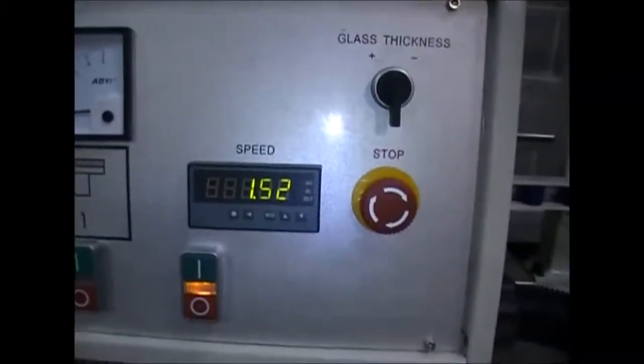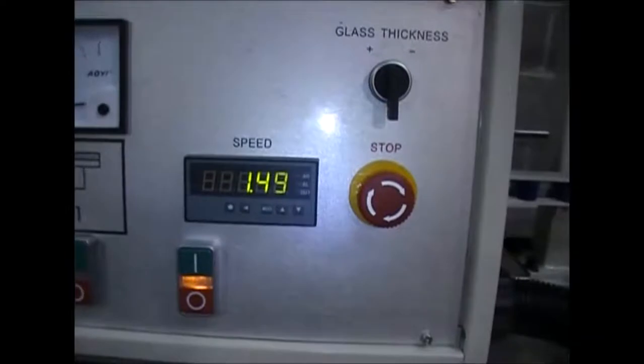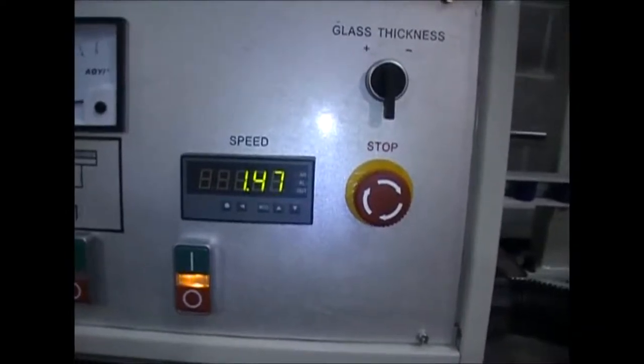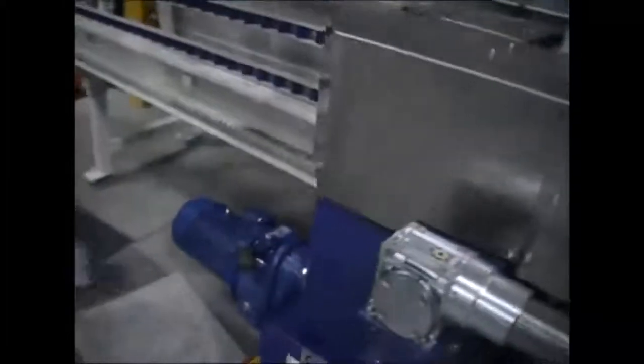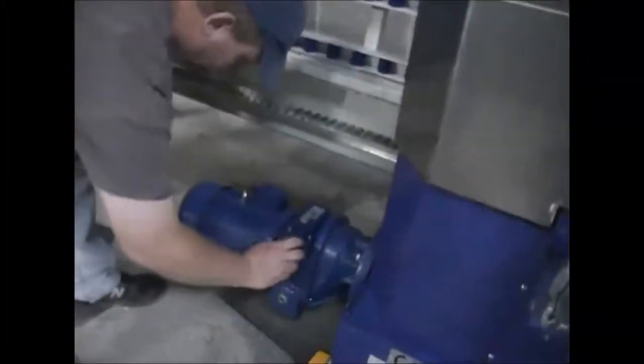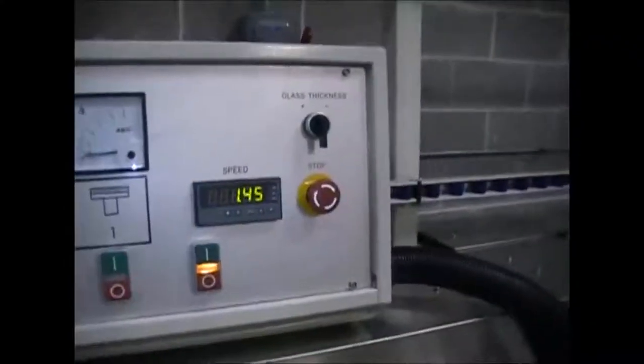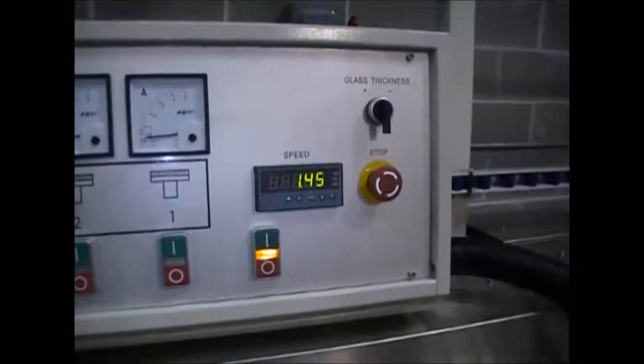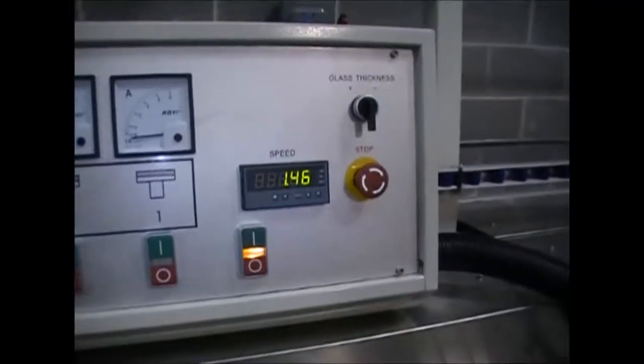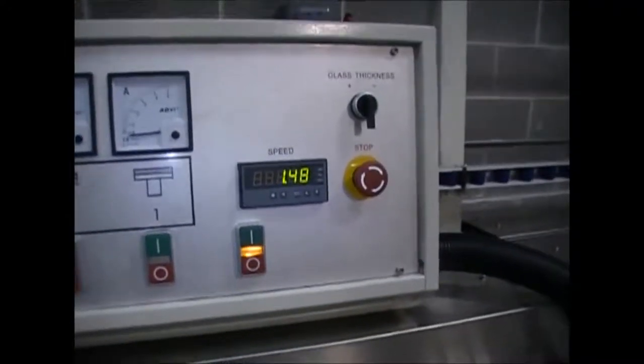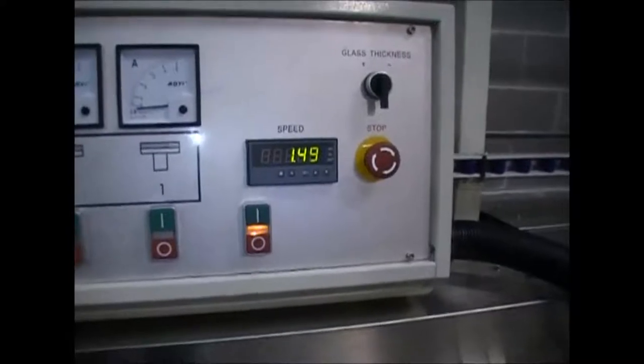You can see it's already getting very close to 1.5. You're going a little under, so now we're going to bring it back up a bit. Turn a couple of turns the other way. You're going to have to go a little more, a couple more turns. Yeah, it's coming back up. That's close enough. That speed is a comfortable speed for running your three-eighths through.